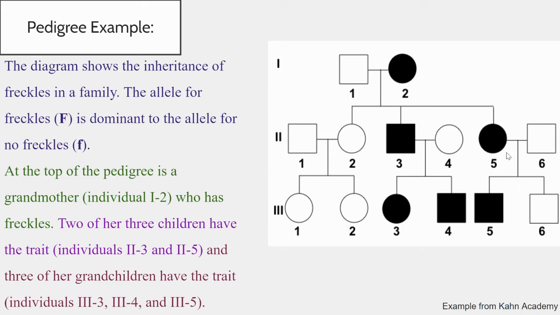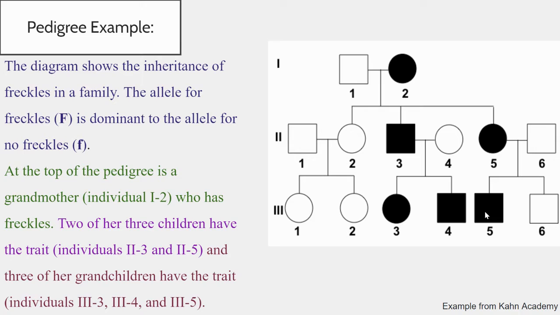Over here, we have a mother who has freckles and a father who does not have freckles. This mother most likely has the genotype of big F, little f, because she got a big F from her mom and a little f from her dad. So she carries the trait for not having freckles, but she actually does have freckles. And then this guy that she has a kid with, he's little f, little f because he has no freckles, and that's the recessive trait. So they get together and they have 2 kids, and one of their kids has freckles.